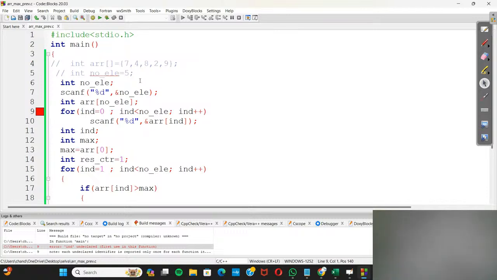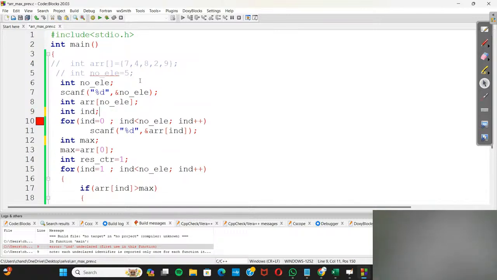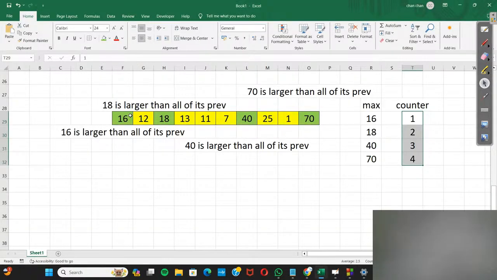So here index is declared. Let us declare index above where it is being used. So let's take the sample which we worked on over here.